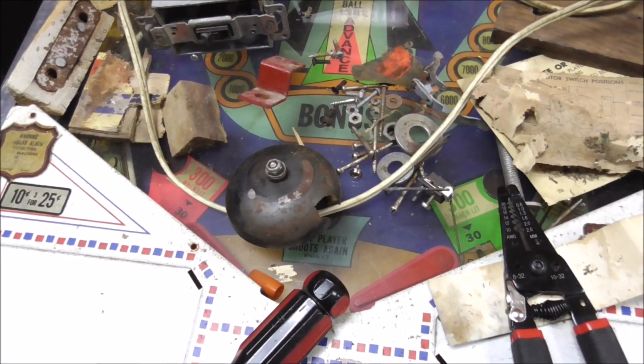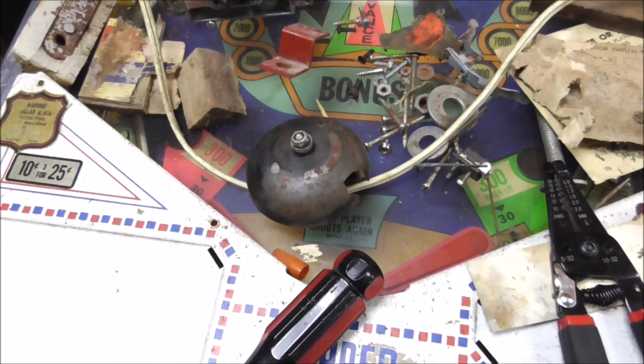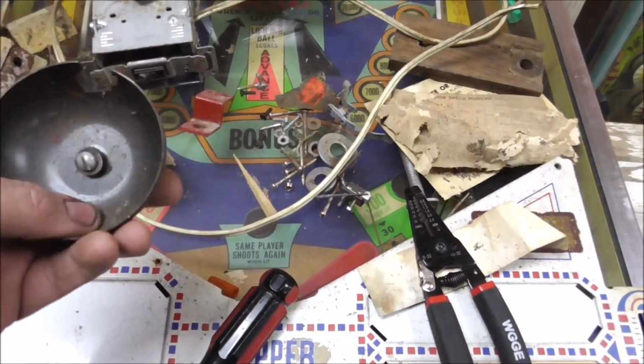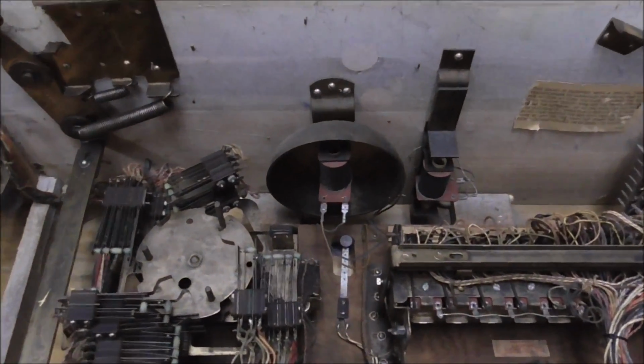The guy sells tons of parts for old electromechanical pinball machines. And at some point, he reproduced those. So you can buy this little bell, and it's not even that expensive. It's probably going to be 10 bucks or even less. Now, if you look at it, I don't even know where it comes from because it's not in the cabinet. See that one there? See how the coil is inside of it?